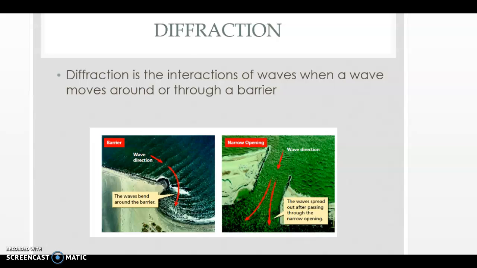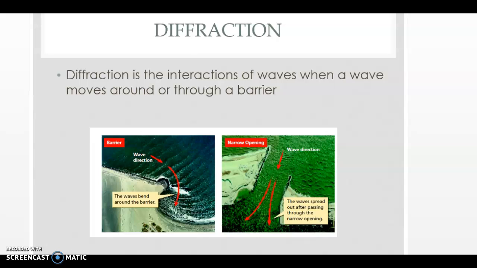Okay, so this is diffraction. This is waves moving around a barrier, basically. What they'll do is they'll come together and then they'll spread out again. For instance, maybe there is a fire alarm ringing out in the hallway, and the waves need to get into the classroom. As they're spreading out throughout the hallway so everyone can hear them, they'll come to the door of each place, and they'll bend in a little bit to go through the door, and then they'll spread back out once they get through the door, or around a corner or something like that. Once they hit around the corner, they'll spread out again and fill that space.